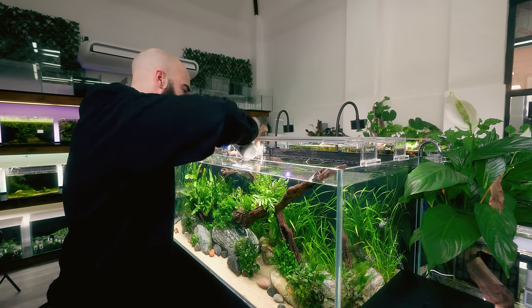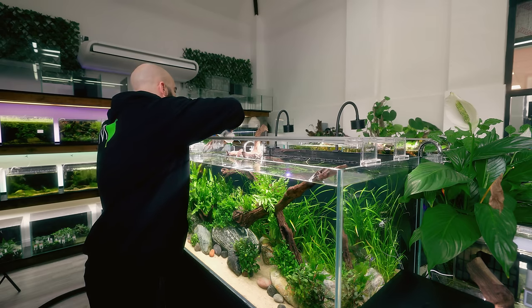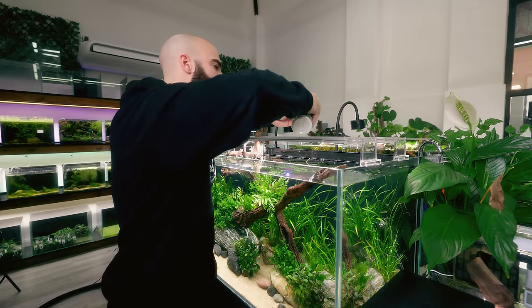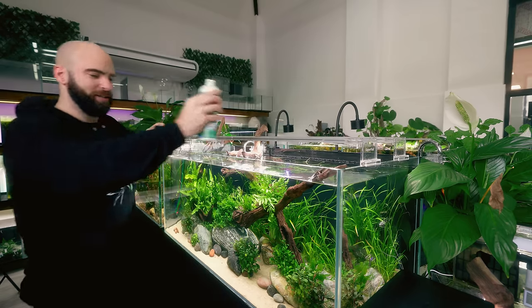Okay, so for a tank this size, I'm gonna go with a couple of caps. There's a lot of plants in it, to be fair. I'm gonna go three, two and a half, and then a little bit for life.